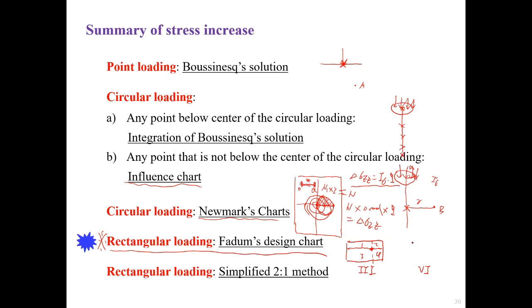And case 6 is where your point is outside the rectangular loading area. What you are trying to do is form rectangles all the time, but this point has to be the corner of all the rectangles you created. So firstly, you create a big rectangle and then calculate the stress increase. But here, actually, they have no pressure or no stress, so you have to take out this one. And here you have no pressure or stress, so you have to take out this one as well. But this part, you subtracted twice, so you have to add this one back.